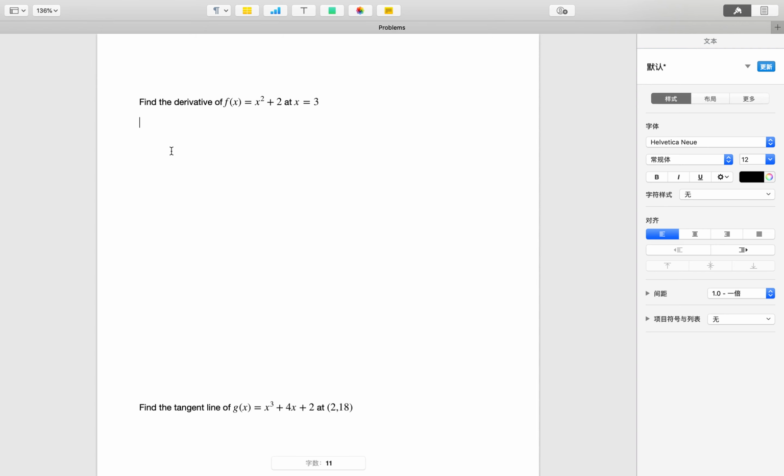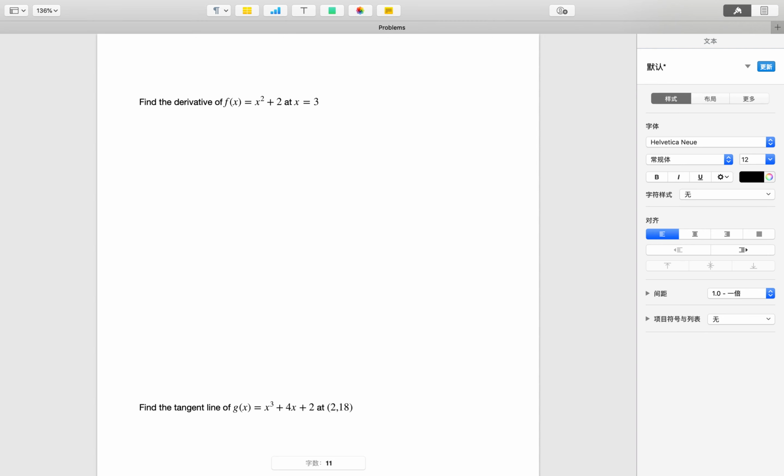So hopefully you have attempted these two problems on your own. Now let me show you how to solve these two problems. For convenience, I'll use only one definition for each problem, and it is your duty to figure out how to use the other definition for each problem. So for the first question, I'll use the first definition.